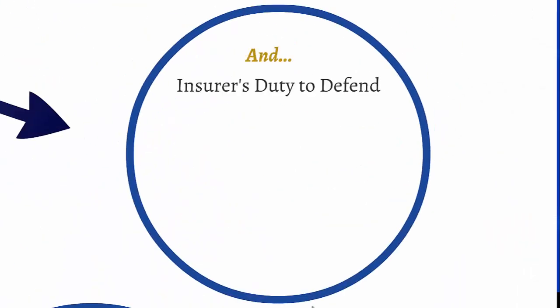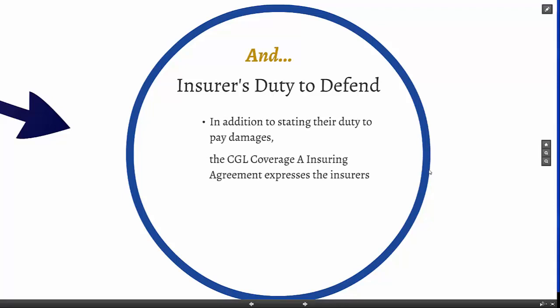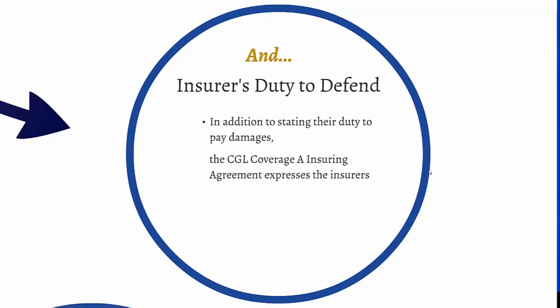And lastly, there's the insurer's duty to defend. In addition to stating their duty to pay damages, the CGL Coverage A Insuring Agreement expresses the insurer's right and duty to defend the insured, and as I said before, in some cases, to settle a claim even when the insured doesn't want them to.